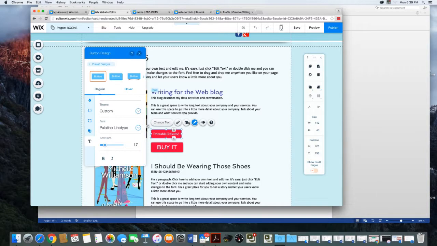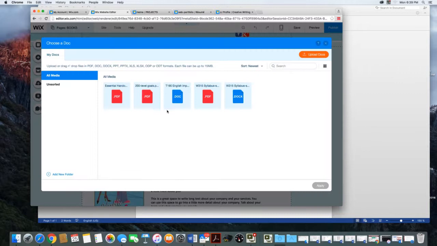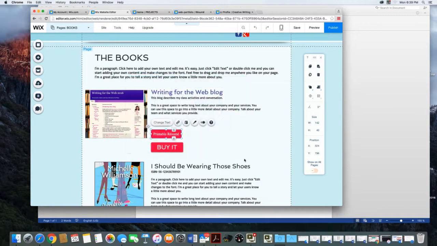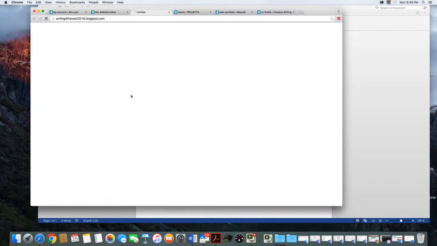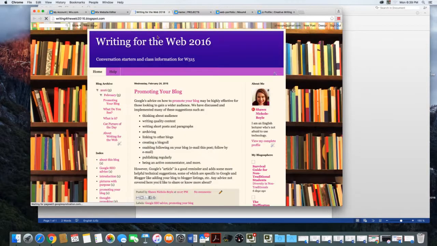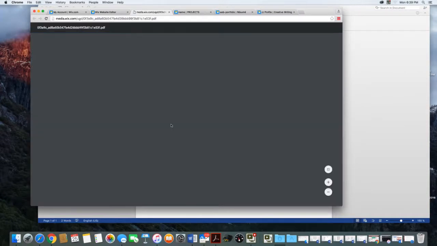And then finally, what you'd want to do is make sure that it links to something, right? So you can either, again, link to the web address. I could paste in my blog there. If I wanted to link it to, say, my résumé, then I would want to choose a document. So I would want to choose the file, either ones you've already uploaded in Wix, or you can just upload a document here. So I don't have my résumé, but I'll do, say, the syllabus or something, and hit apply, and done. And then when you go to preview this, you will be able to see that this will link to the blog, new window, this will link to the blog, printable résumé will link to a document.